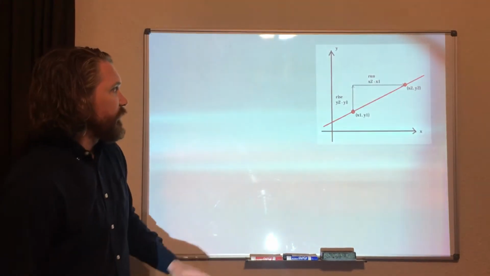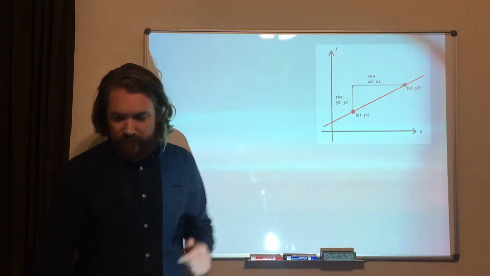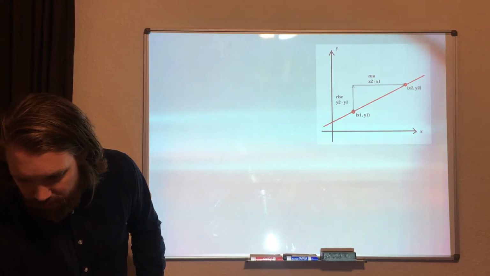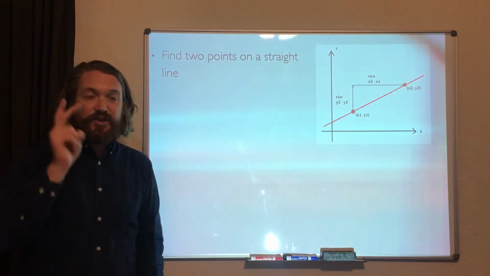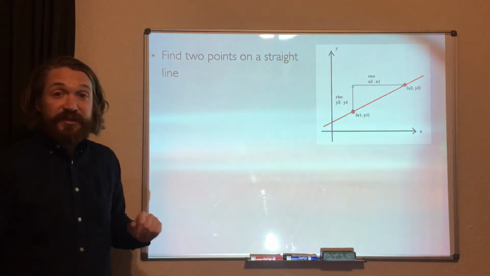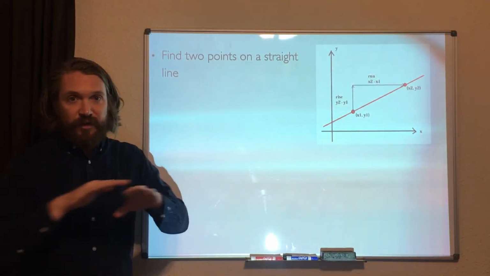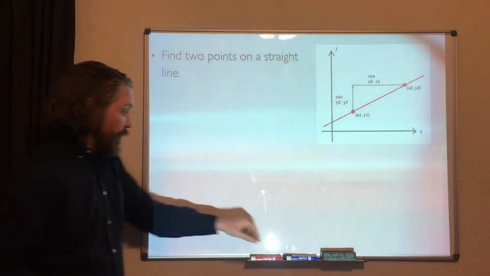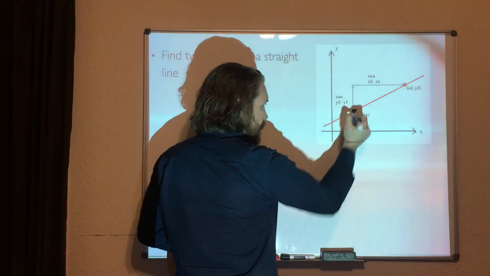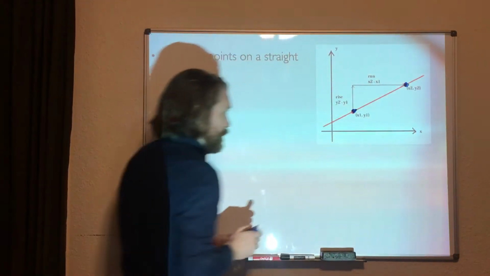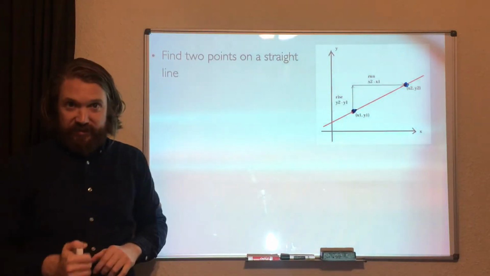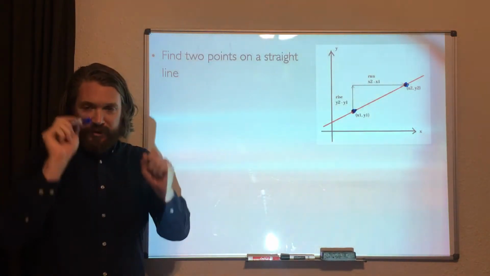So here is our graph, all right? And what we have here is our first step. The first step is we need to find 2 points on the line, okay? The line has to be straight. If it's curved, there's no slope, all right? So here we have a straight line. So we're gonna find our 2 points. I'm gonna pick this point and this point, okay? Draw dots on your 2 points. Draw the graph, put your dots there.